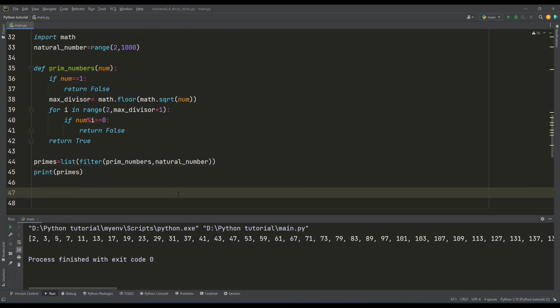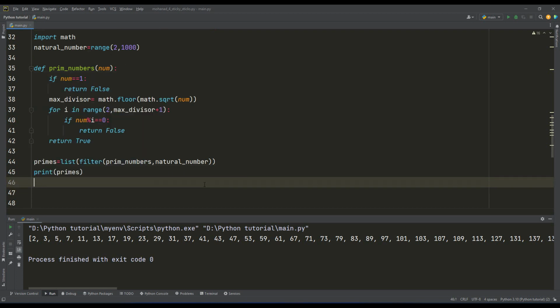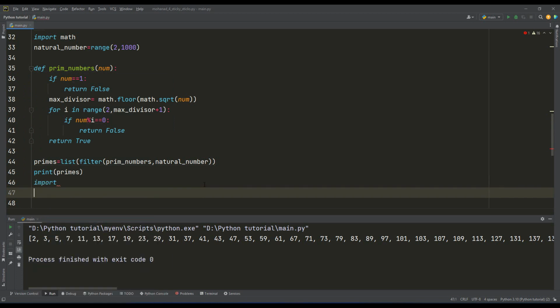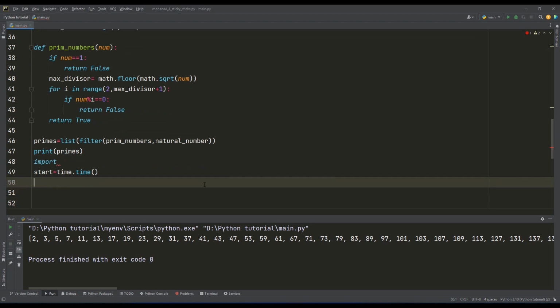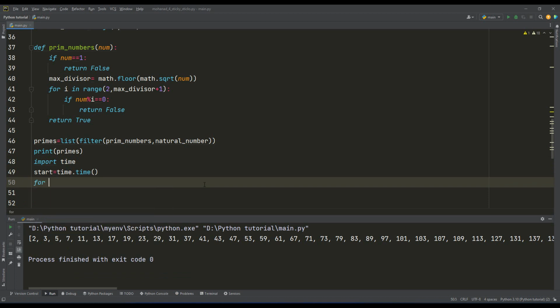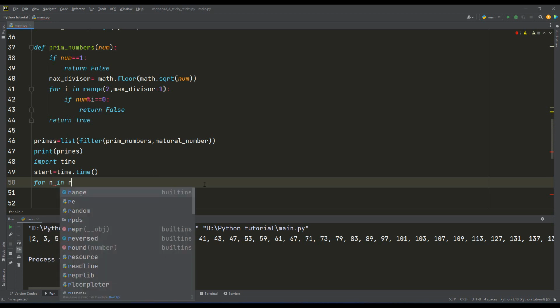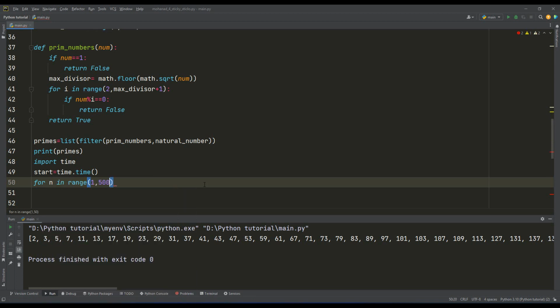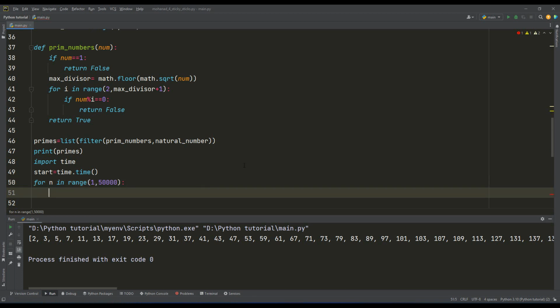But if I want to import time here, just to see how the performance can be improved, I use start, which will equal time.time(). Then for n in range from 1 to 50,000, I want to call the prime numbers function and apply it to n.